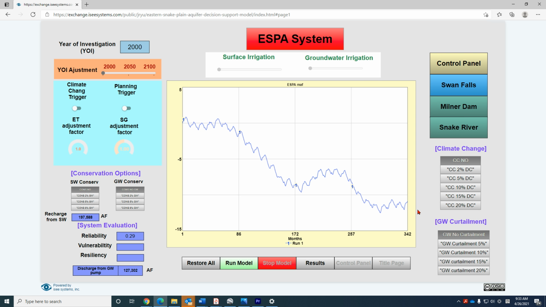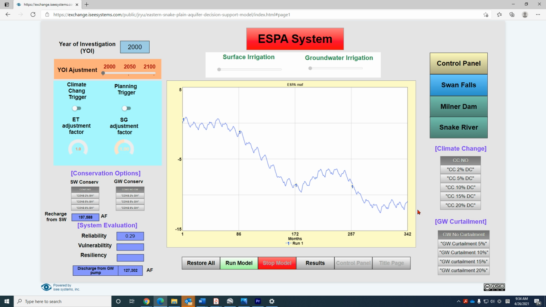So basically, we plug the outcome from the ESPA model into the system dynamics model to better communicate between the two parties, right? As I said, water resource scientists and engineers, and policymakers and decision makers. So it will be an excellent communication tool to better communicate between the two parties, okay?